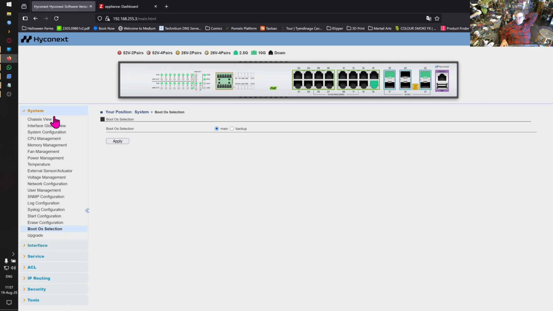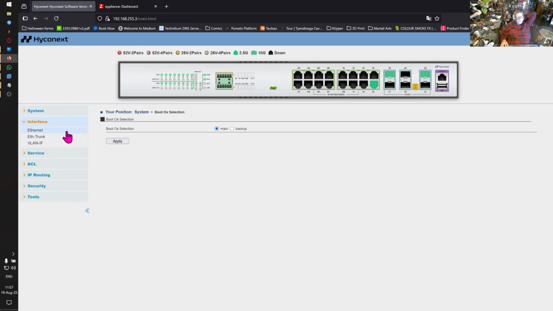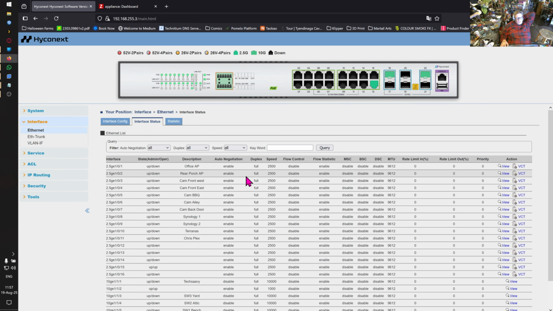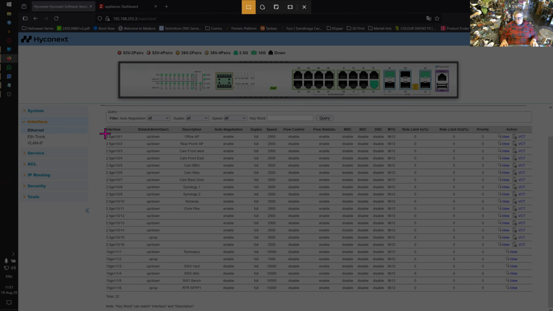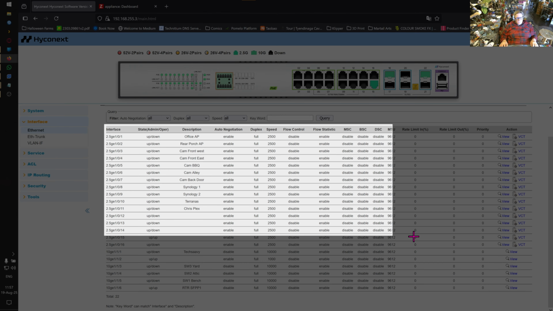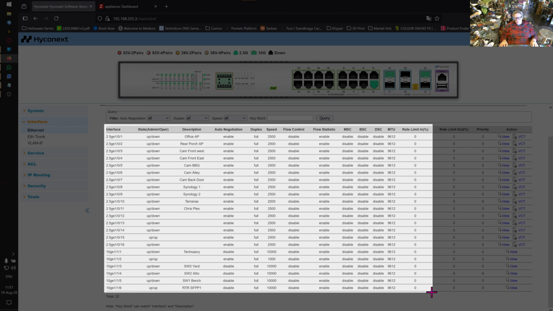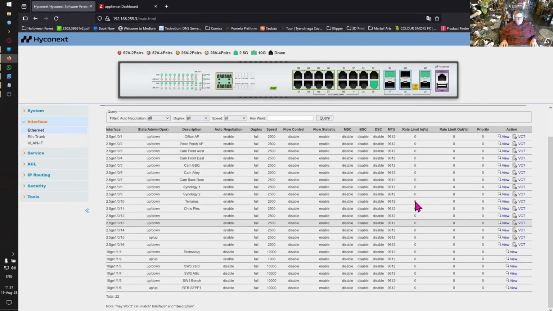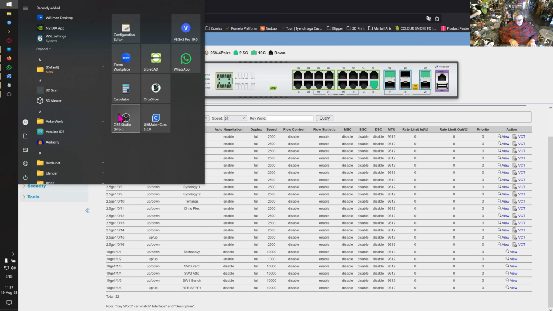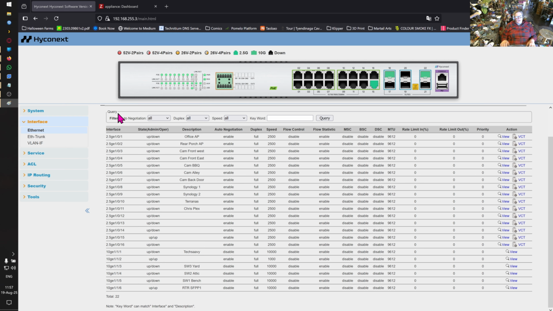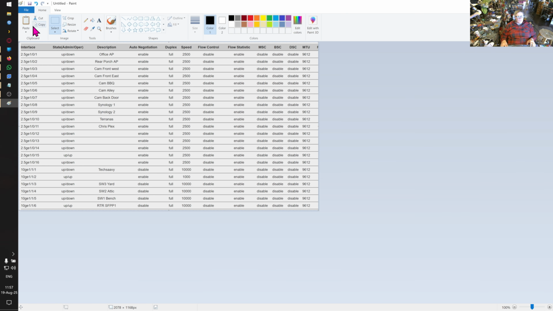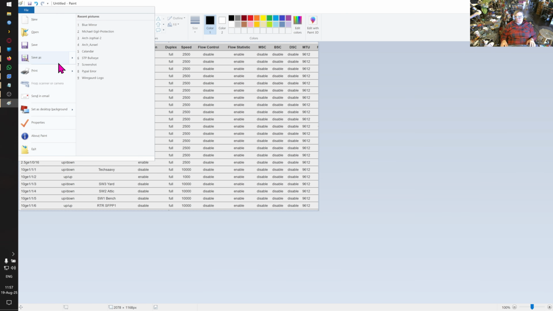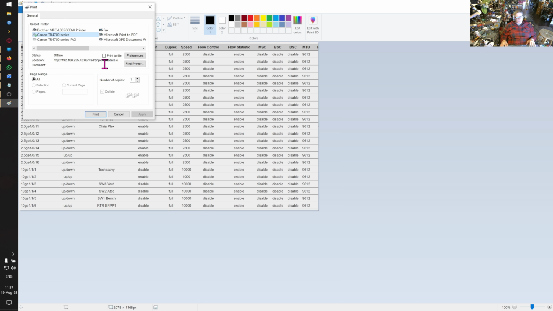So now I'm going to do one more thing, because I already showed you guys that I did the interfaces here. Now that I've got all of my interfaces labeled, watch this. I don't need all that. Here we go. I'm going to take that. I'm a silly girl, so I'm going to go into Paint. I'm also relatively lazy. So we'll just go into Paint, and I'm going to print this, so I've got a list of what's where.